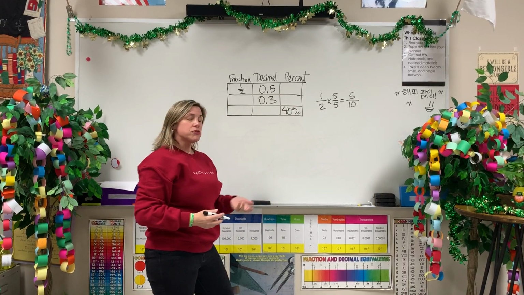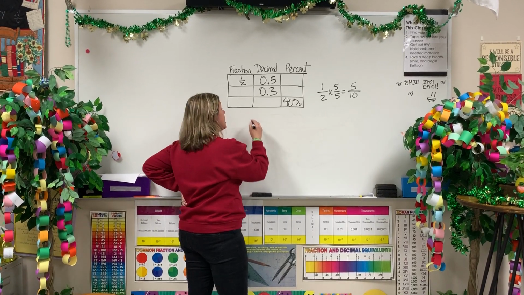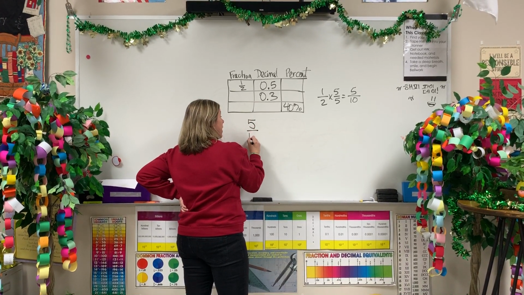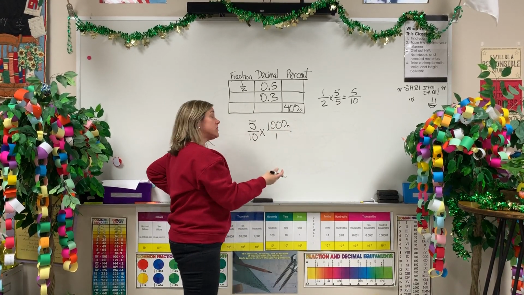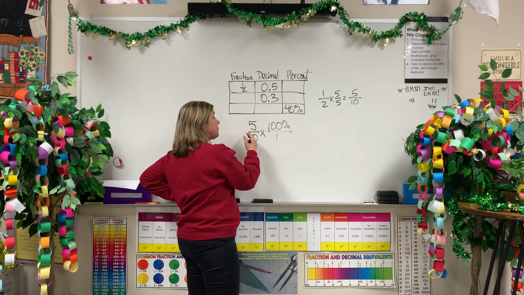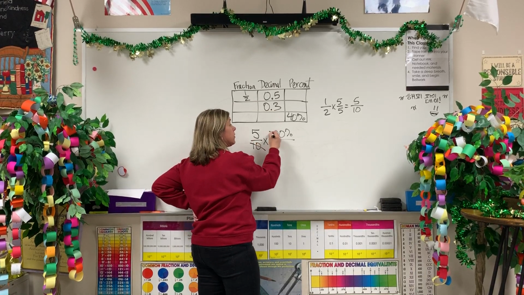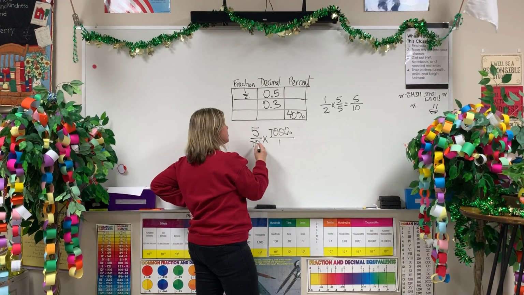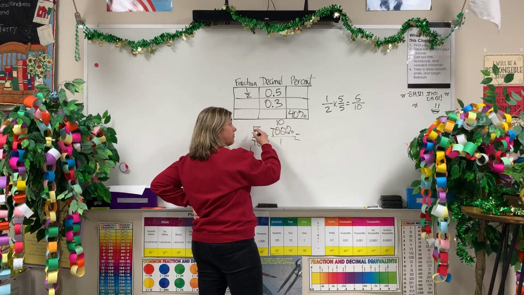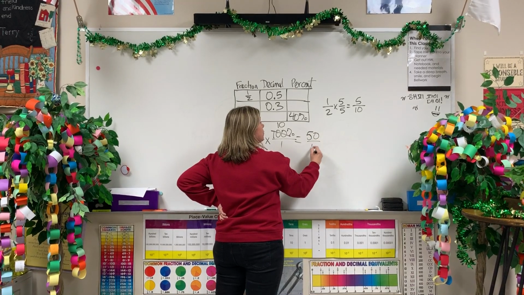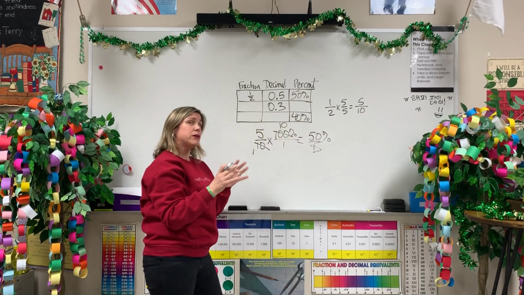And now we want to write that as a percent. Now what we've done to write fractions and decimals and percents is we can either multiply the fraction times 100%. Remember, you can only multiply fractions times other fractions. So we could do this. And multiplying 5/10 times 100 over 1, we can of course reduce right here because 10 goes into both 10 and 100. So 10 divided by 10 is 1, 100 divided by 10 is 10, and then 5 times 10 is 50 over 1, but that would be 50%. So we just write in that percent. So that's basically what we're doing here.